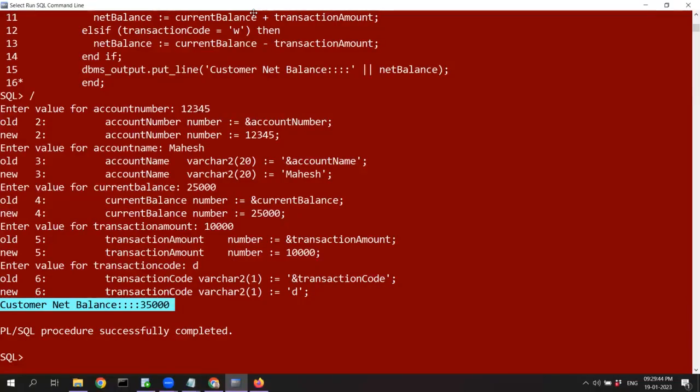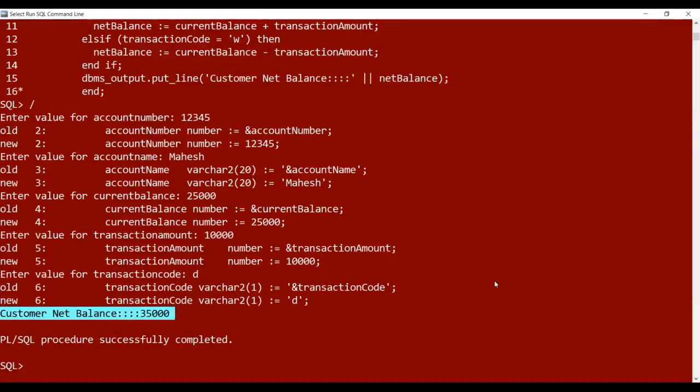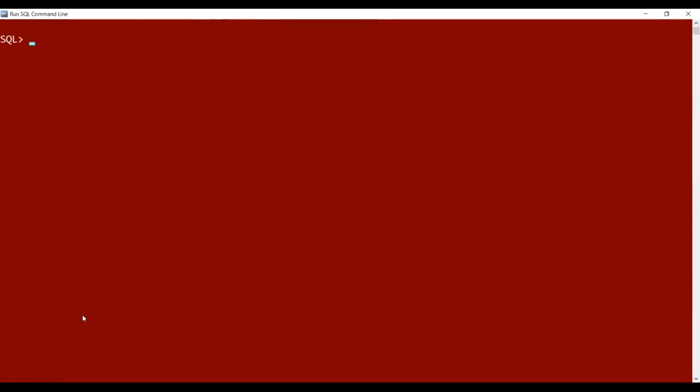Come on, guys, is that clear? Yeah, fine, sir. We are getting the customer net balance. Sir, if you practice the PLSQL blocks, then only you will get the hands-on part. If you are not practiced, you are not going to do PLSQL programming. If you practice on the PLSQL blocks, then only you are able to write PLSQL stored procedures, functions and all this stuff. Understand? If you are not able to work out on these things, PLSQL programming is not good for you, sir. Try to practice the things in your local machine.